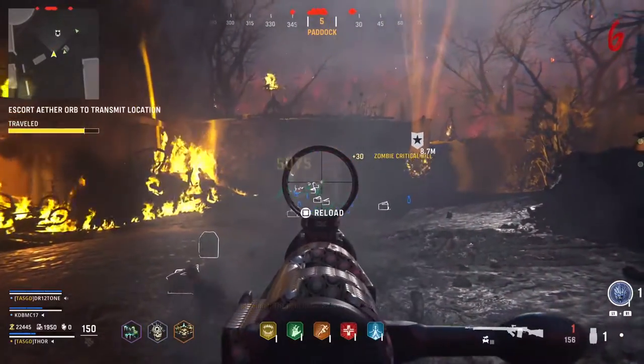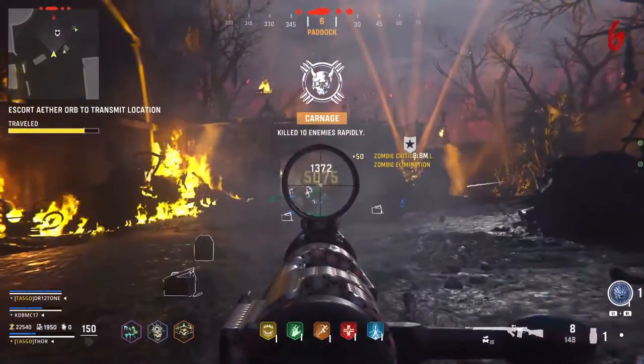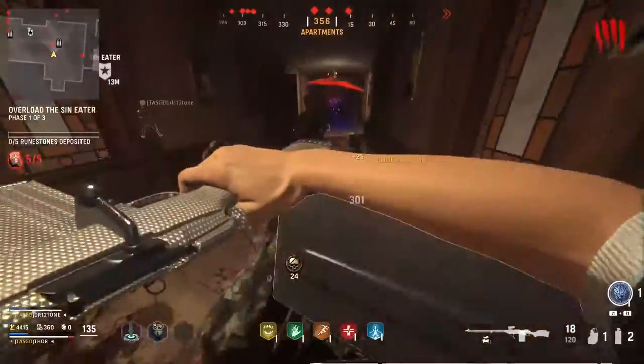And also, when you have that unholy ground, it's just very helpful. You don't have to move anywhere. You just aim and fire, and you'll be able to get through these challenges very quickly.